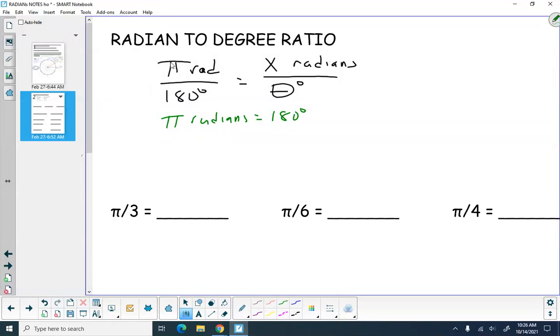Because when I have things in terms of pi, we have pi over 3. I could take the 180 degrees and put it in for the pi. 180 divided by 3? 60 degrees. 180 divided by 6? 30 degrees. 180 divided by 4? 45 degrees. So when you have pi in there and you're trying to convert it into degrees, just put 180 in for pi and clickety-clack it through the calculator.